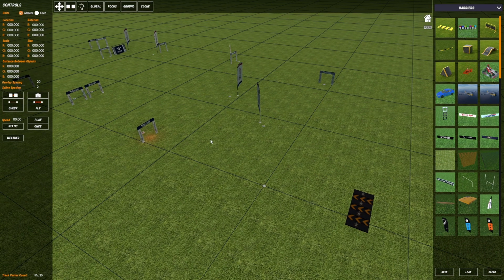Okay, I think we'll call it there for this video. In this lesson we placed accurately all of the flags, banners, barriers, the starting block was moved to its correct location, and we polished up all the gate orders. So I think that's a good place to stop, and I'll see you guys in the next one.